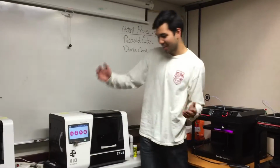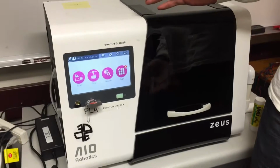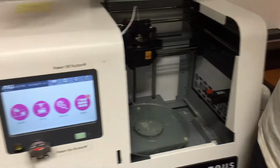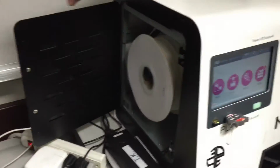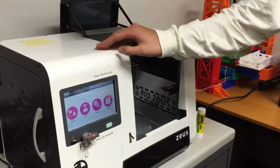Anyways, we're gonna teach you guys how to use the Zeus printer, and it's super easy. So if Doug comes closer, we can take a look at just how we will use this printer. If you look inside, it has a glass removable tray, and that goes on like such, and a filament spool holder right there. With that, even you can 3D print. There you go. We're gonna learn how to first print out of this machine.